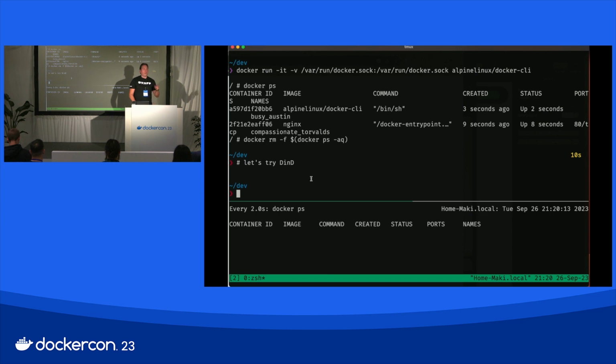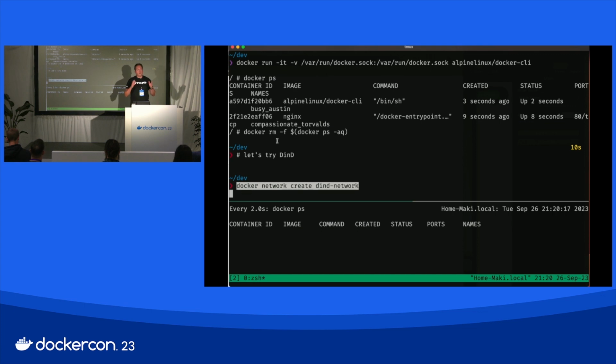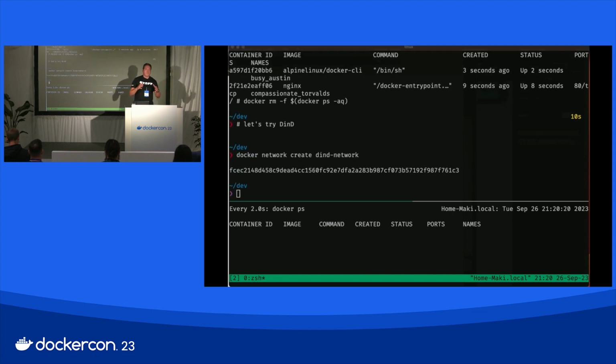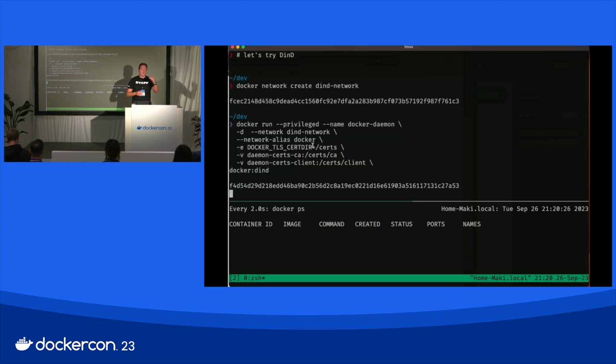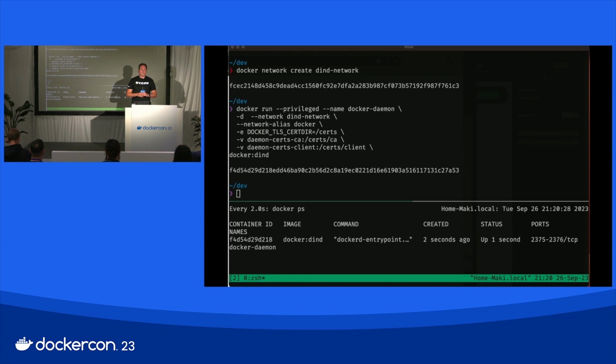Now let's go with the Docker in Docker pattern, which is what this talk is all about, right? Docker in Docker, there's a few steps that you can complete to make it a little bit more secure, like create a network that is specific for the CLI and the engine. This is not really a must-have, but you could do it. You can see the instructions are more complex now.